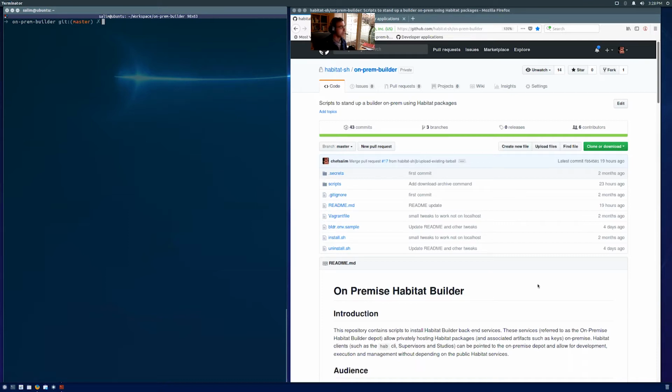But we have this out now, and I'm going to quickly show you how easy it is to get it all set up and run through the setup and configuration for the on-prem builder. What you're seeing here on the right-hand side is our GitHub repository. It's got pretty much all the instructions and all the scripts that are needed to set up the builder environment on-premise.